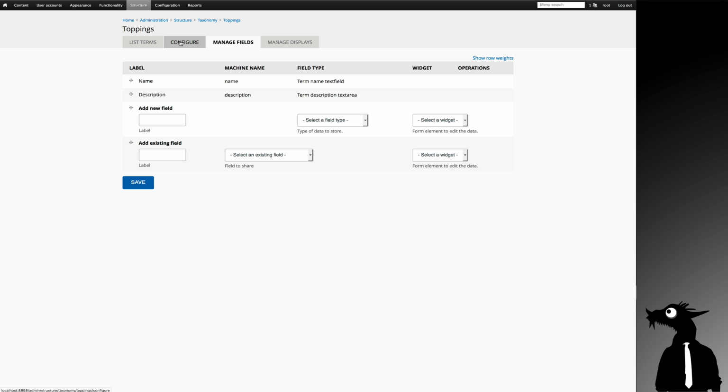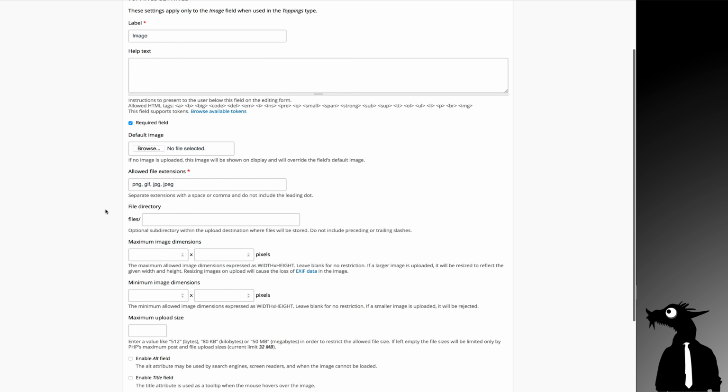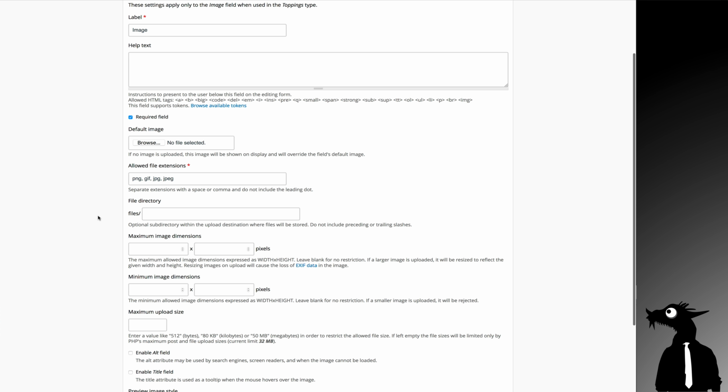The basic fields that you can add to taxonomy terms are the name of the term and the description of the term, but as I said, I would like people to also add an image, and we have an existing image field here which is in use on posts. When you make a post, you can also add an image. So I'm going to reuse that field here. Click Save, and I am going to make it required because if you were going to add a topping, I want to see a picture of it.